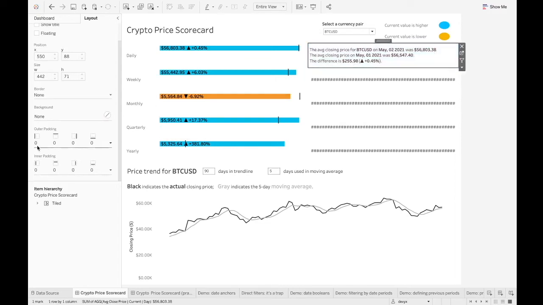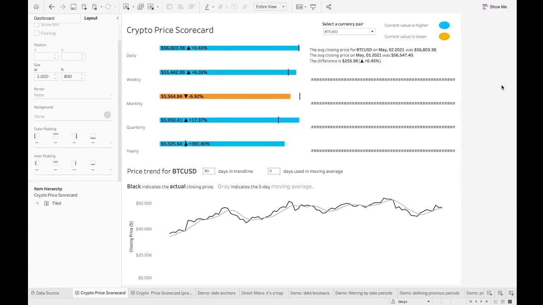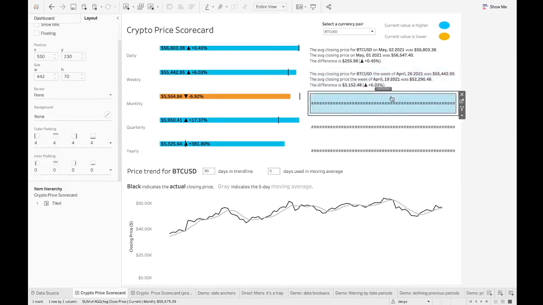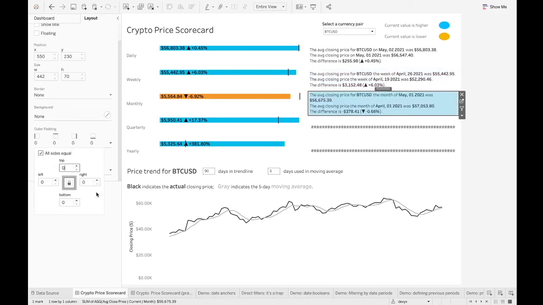And once again, you could do that either for your outer padding or for your inner padding. And if you wanted to do it just for the left, make sure you uncheck all sides equal. That would allow you to come in here and say, give me 5, give me 10, whatever. I'm just going to leave it at 0. And then we can come down here and do the same thing, so make sure that there's enough breathing room for our text to display.